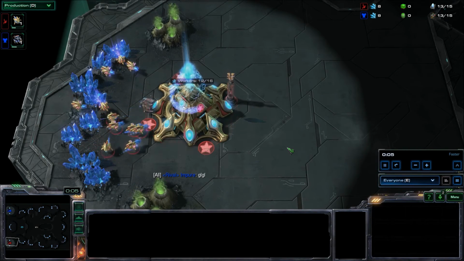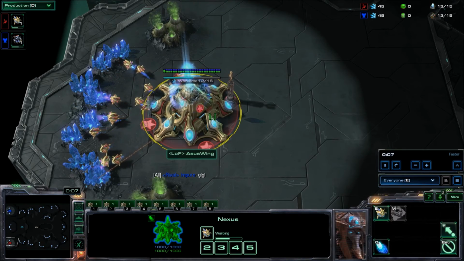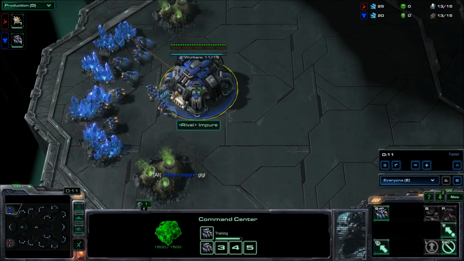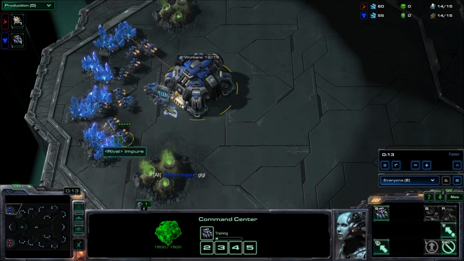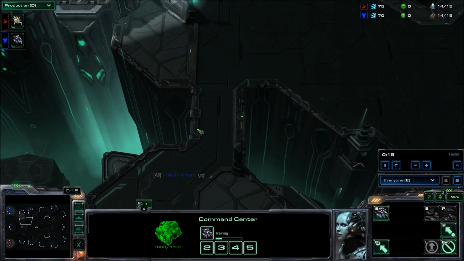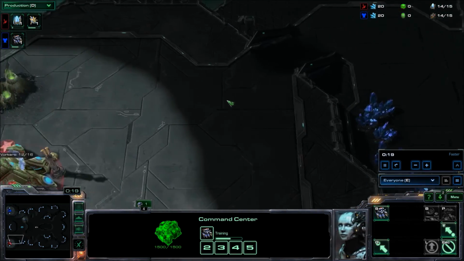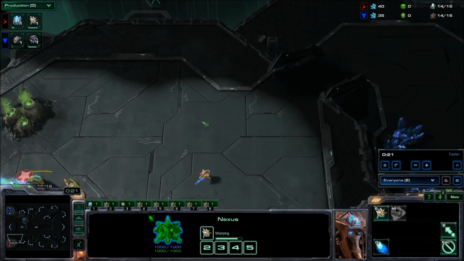Today it's a 1 vs 1 on Ulrena between our red Protoss player, AsusWing, and up top we have our blue Terran player, Impure. It is Ulrena. It's a very, very odd map. It's got this little tiny walkway through and very close to each other's base.